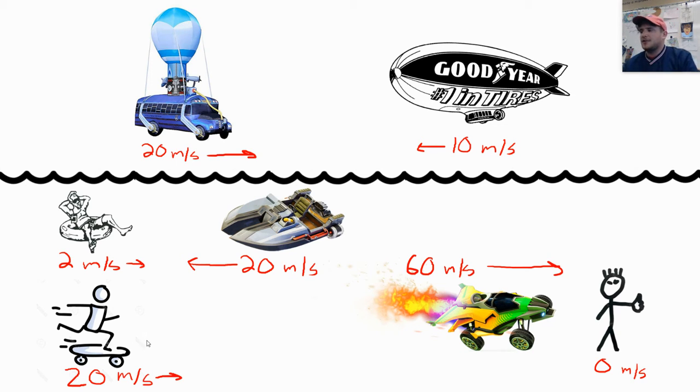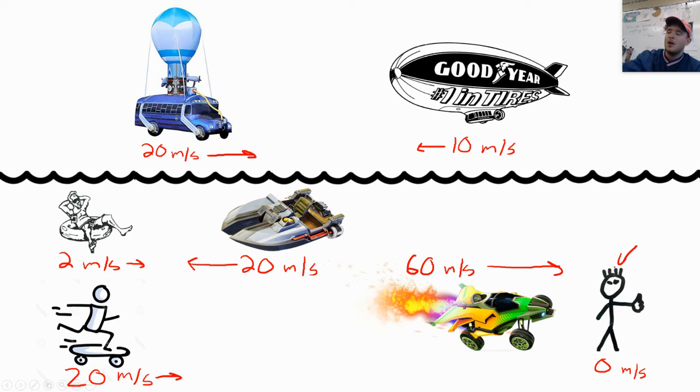All of these values that I put here, like the battle bus, it says 20 m/s. That just means meters per second. That's a ratio. That's a speed. So it's basically saying that bus is going 20 meters per second, kind of like miles per hour, but in science we use meters per second. All these have a certain value to them, a certain speed, in a direction. It's all in reference to this guy down here with his thumbs up. He's a hitchhiker. He's not moving. He's going 0 meters per second. So he's just standing there. All of these speeds are relative to the hitchhiker down here, who is just chilling.